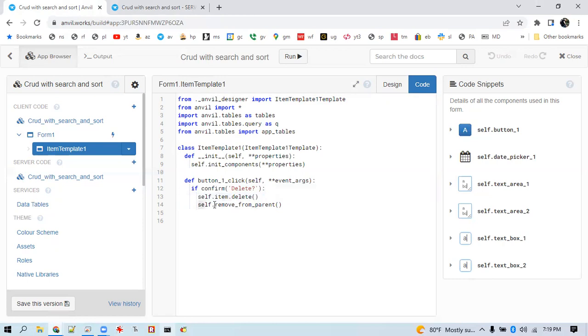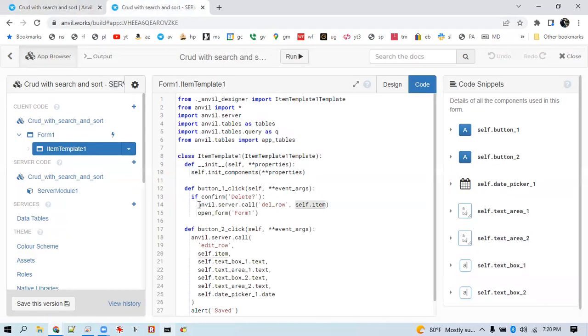And then we run another method to remove that row display from the repeating panel. So it deletes the data from the database and then deletes the row from the display. Again, this is the original app that is run directly in form code. So that form could potentially give nefarious users access to the database. So what we're going to do is instead take that item delete, send it to the server.